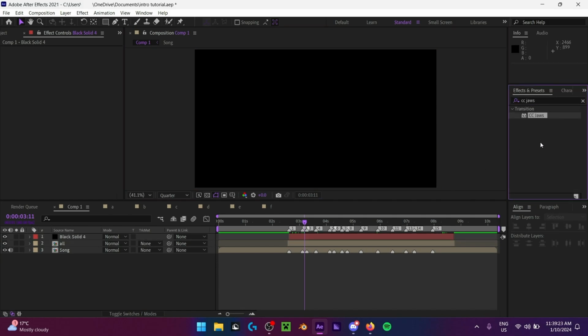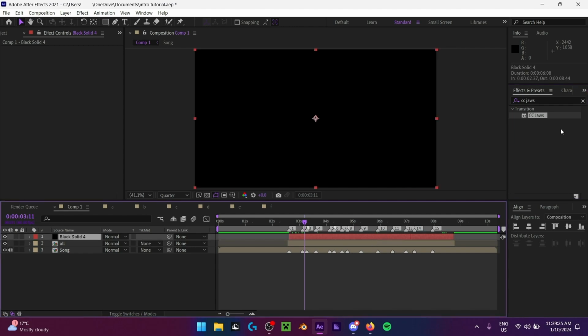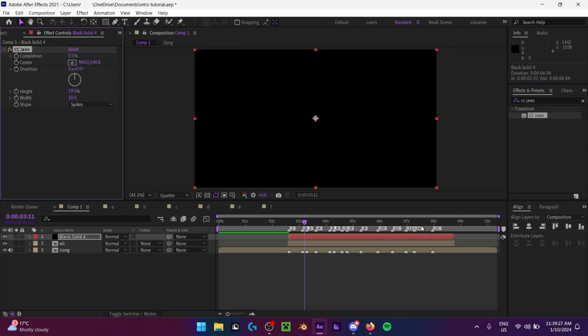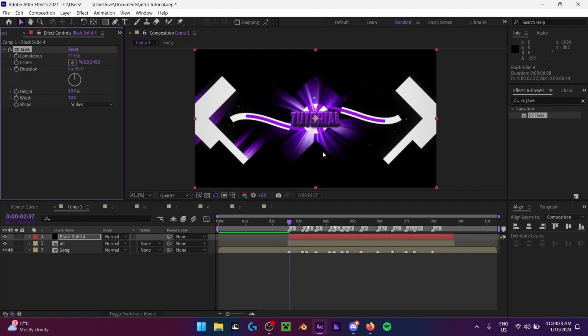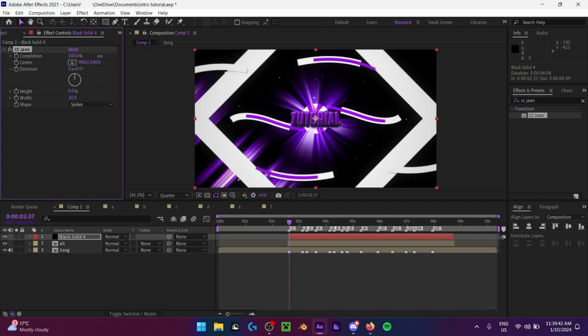It can be used like a transition. Again, I think all the CC things are called CC, something like that. What we're gonna do right at the start, we're gonna actually have to fix up the draws first. It's very important. So you can see it's like an actual draw. We don't want that. So simply just make the height 0. That's it. There you go. And then just make the completion 100.